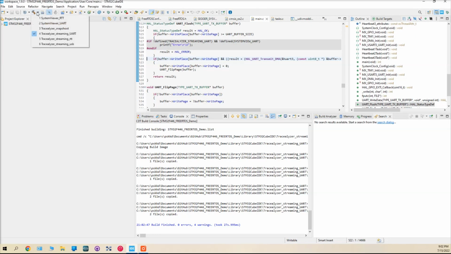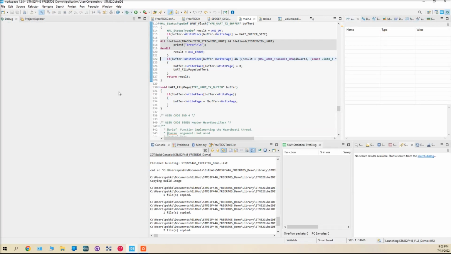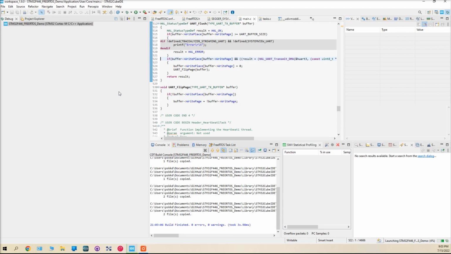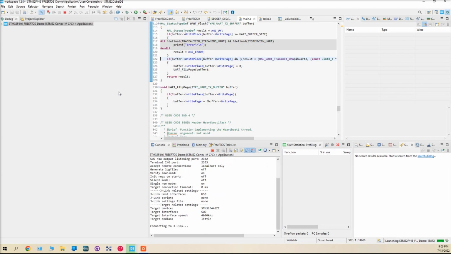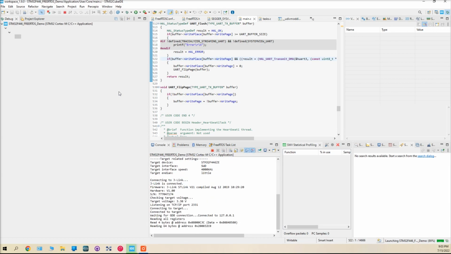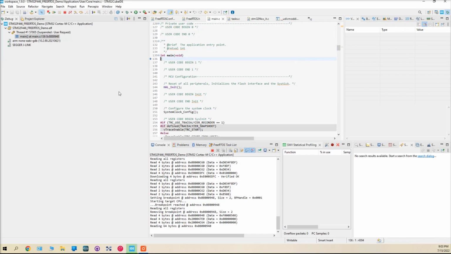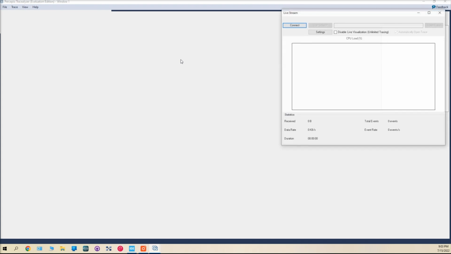So next we'll be doing the exact same thing, except this time we'll be using Tracealyzer. So you can see I'm building a different project config that's used for Tracealyzer with UART output. So I just built and loaded the project, and then I'll go to the dropdown for Percepio and I'll open the tool. I'll start a new streaming trace, and then I'll open it up, pointing it to the COM port.